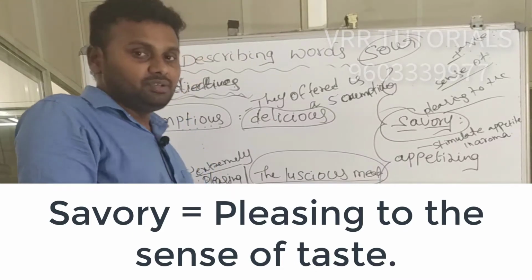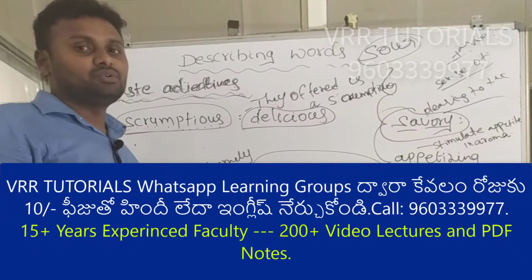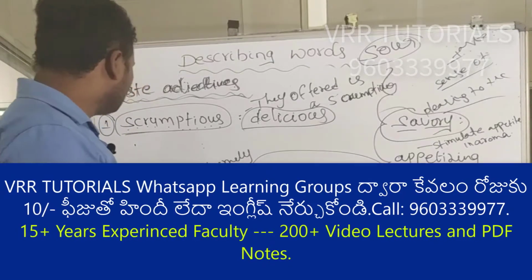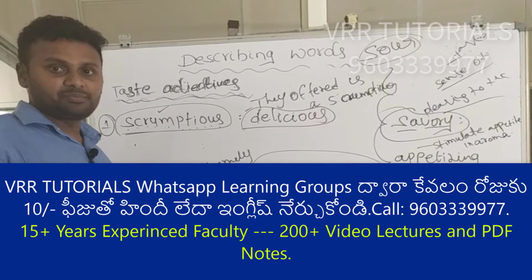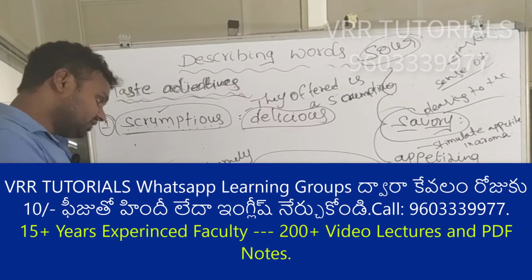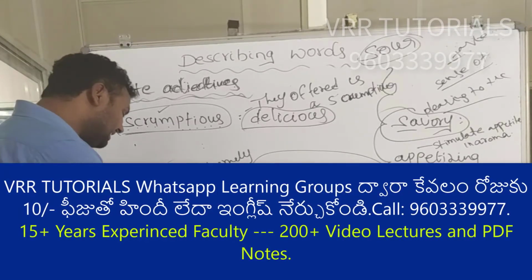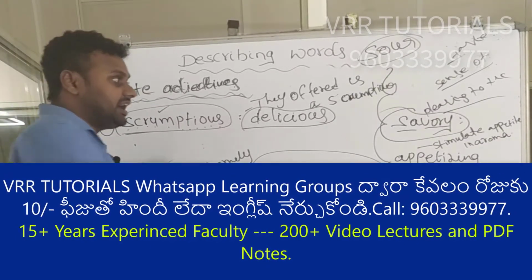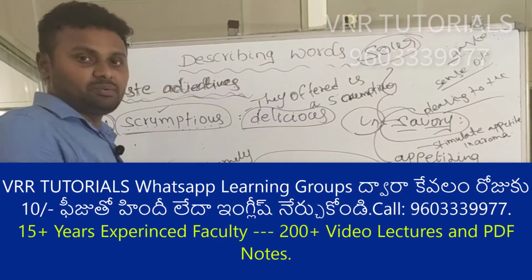Sometimes you go to a restaurant, the waiter comes to you and serves food. He asks, sir, how is the food? You can use these many words. It's scrumptious, it's delicious, it's luscious, it's palatable, it's toothsome. If it is not good, you can say it's distasteful. And you can also use the opposite, unsavory, which means it's not good at all.